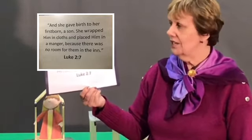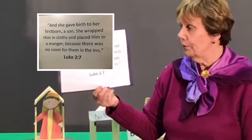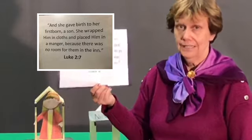Let's try it again. And she gave birth to her firstborn, a son. She wrapped him in cloths and placed him in a manger because there was no room for them in the inn. Luke 2, verse 7.